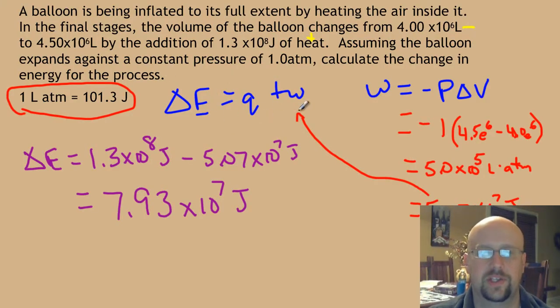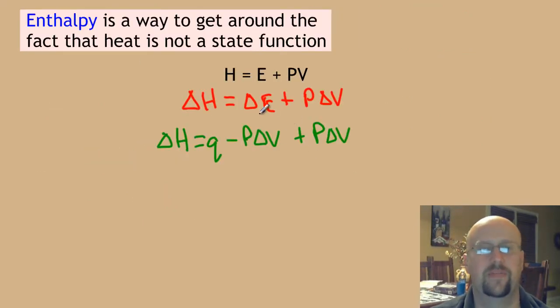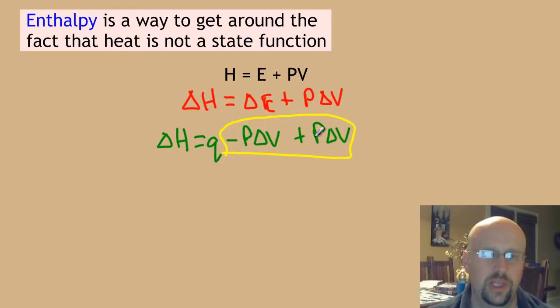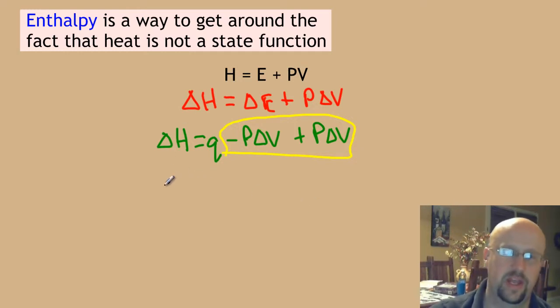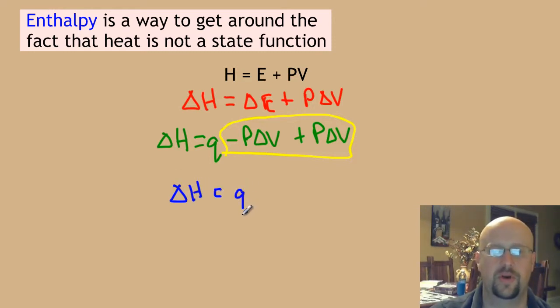Okay, so this is the energy equation that we used, right? Q plus work, and work is actually negative P delta V. Okay, and what you can obviously see here right away is that these two terms are essentially going to cancel each other out. Okay, negative and a positive. And this is all assuming that the pressure is constant. If the pressure is not constant, then there's deltas there, and that's going to sort of mess things up a little bit. But for our scenario, we're going to assume that they are constant, and so what that's going to leave me with then is that the change in enthalpy is equal to the heat at a constant pressure.